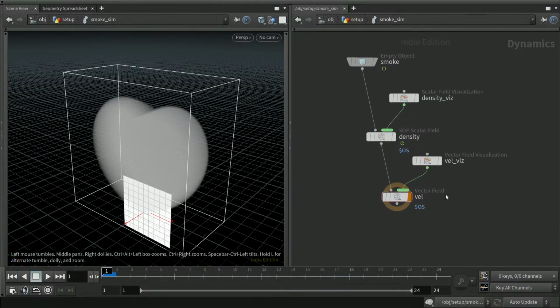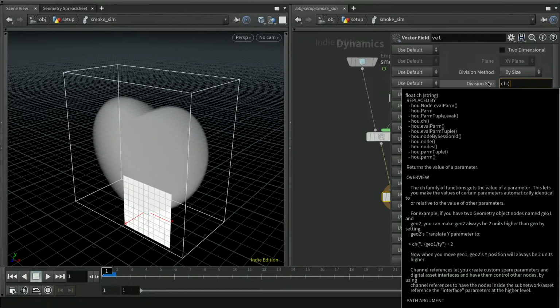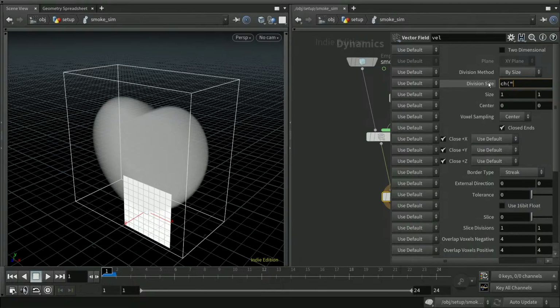Okay. So let's go back to the velocity and press P. And here for division size, type CH and open parentheses and quotation mark. And we will bring this in from the node above.